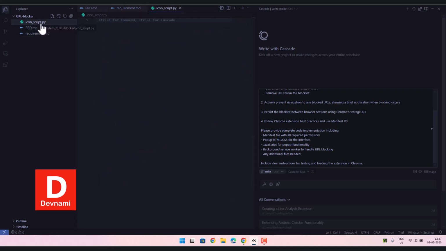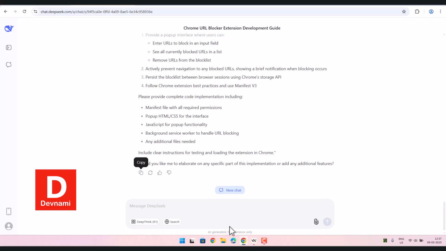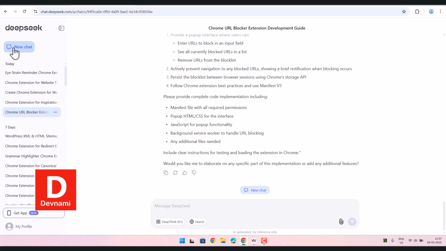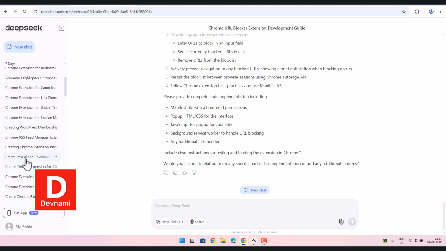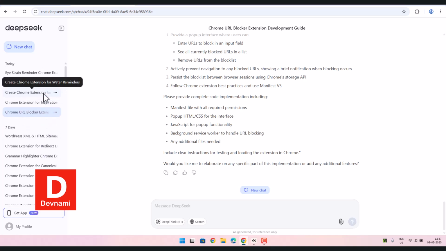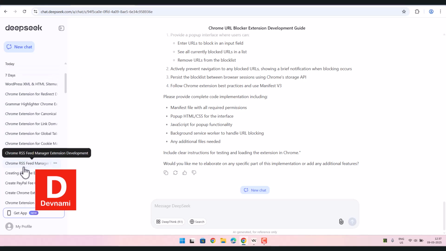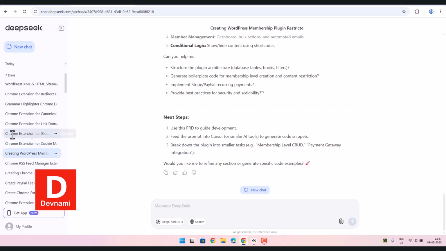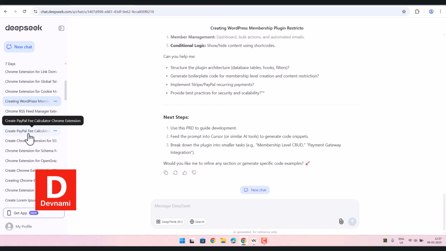Now finally comes the icon script. I asked DeepSeek to create that as well, and let me show you this. It has to be somewhere here.